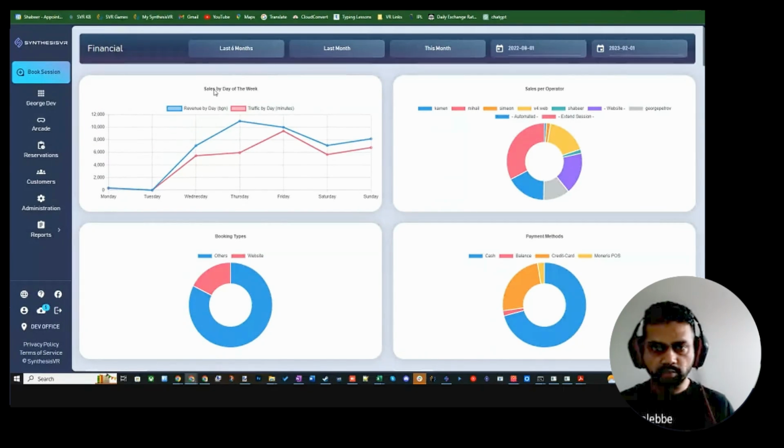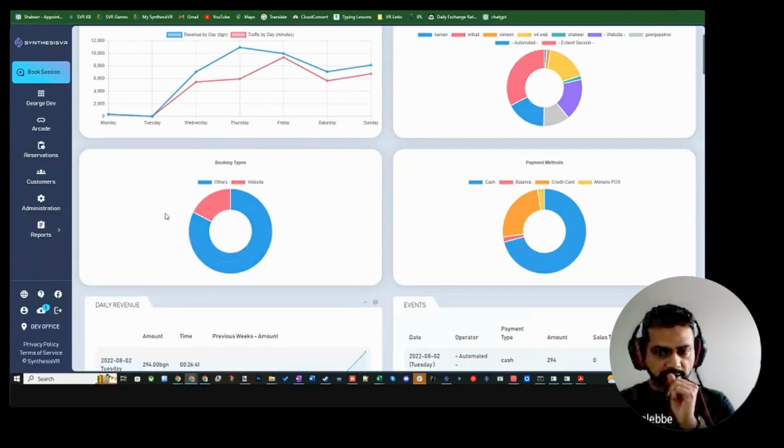So that way now you can see sales by the week. You can also see different sales by operator, so which operator had sales based on a certain time period. One of the biggest things people wanted to find out was the bookings that we're getting online versus regular walk-ins. That's a big thing the operators wanted. So here you can see that as well.